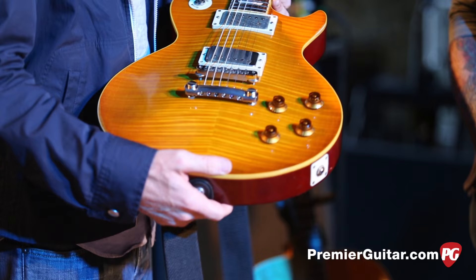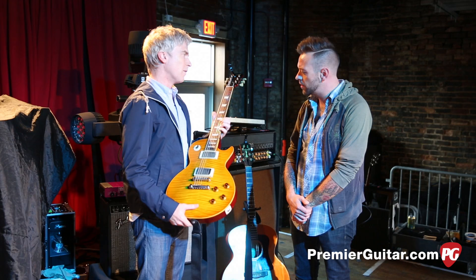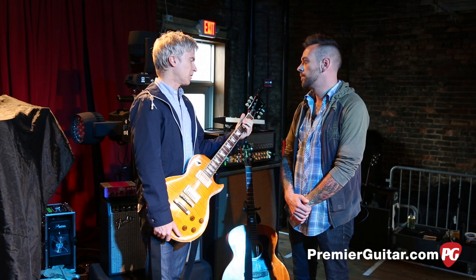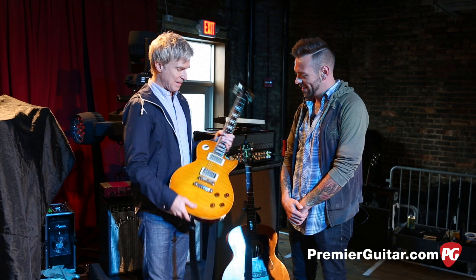It's very loud acoustically — just very resonant and feels really good. As far as gauges, are you running pretty standard? 12s. Wow — 12s with a plain 24. So you can still bend notes. Yeah, I think it's from all the years of being a trio — it just felt like heavier strings fill it out. And I could play it more like an acoustic. I play really light picks, those Dunlop 60s, but I play really hard. That's an okay combination and I don't go too far out of tune.